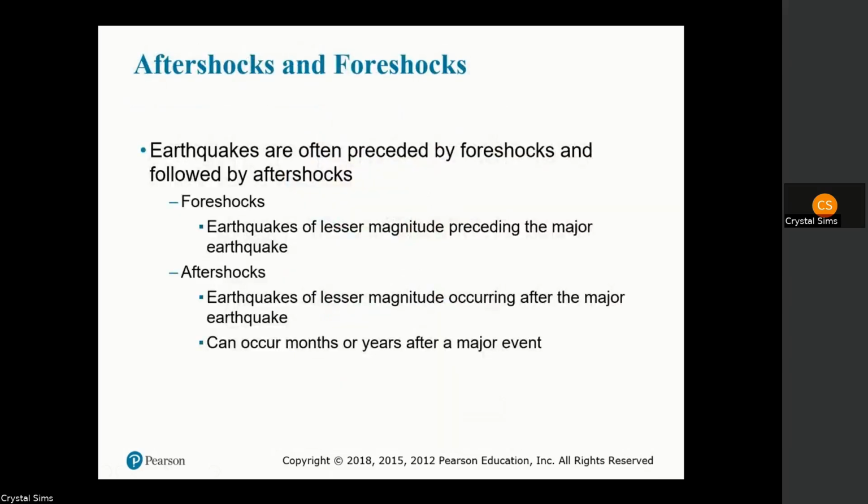Now, earthquakes can be preceded by what we call foreshocks and followed by aftershocks. So the foreshocks are earthquakes of a smaller magnitude that can precede the major earthquake. These are not always present. Sometimes they may occur years or even months before the earthquake. Sometimes they may occur a couple of days or hours before a major earthquake. So there's no really good way to predict an earthquake once foreshocks happen.